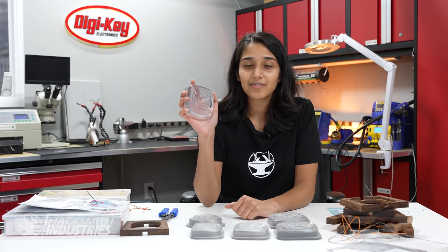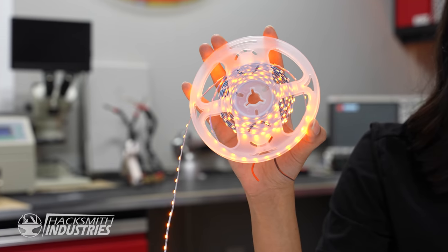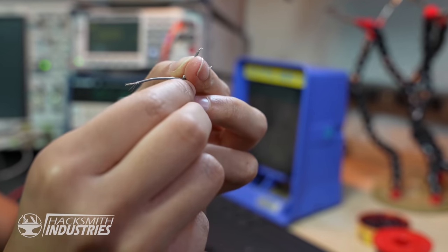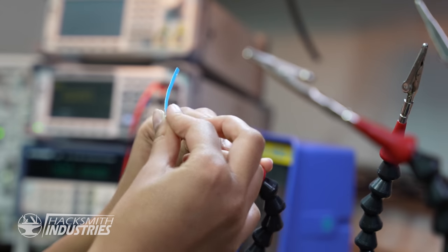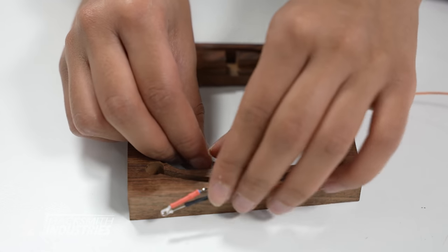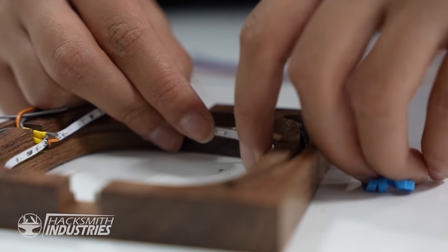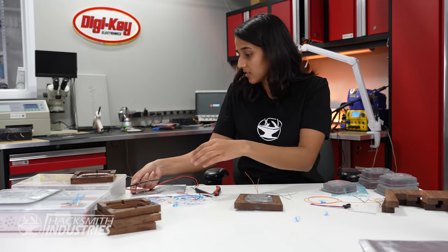Ben did a really good job with these faceplates. Now, I need to make them glow. I'm gonna use some really bright LEDs, some soldering, and my brain. Step one is to measure out the LED strips. Now I'm gonna do some soldering. All right, just gonna do a little test fit here. Perfect. These LEDs have an adhesive backing so they can stick right onto the frame. Okay, now I just need to pop this faceplate in and turn it on.